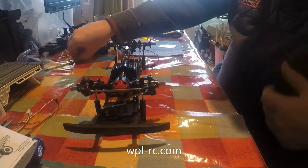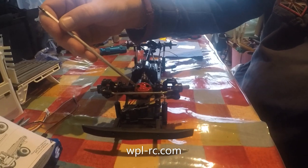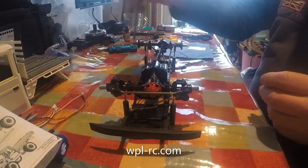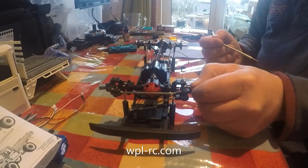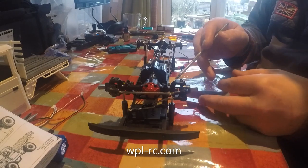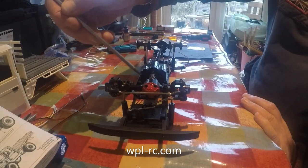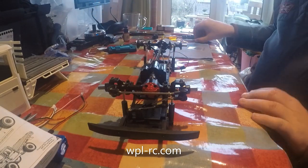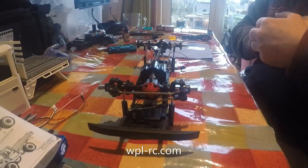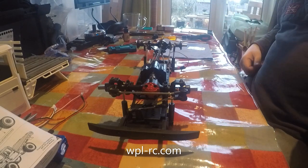When I put it together, if you do these four bolts up too tight, and also if you clamp down the truss too tight, then the crown and pinion makes so much noise, they really grind. So be careful you don't over tighten that. It does say stuff about not over tightening the shocks, but to be honest, don't over tighten these four on the diff cover and the four that attach the truss front and back. Just put it together and try it, and turn it. If it sounds a bit meaty and grindy, just back them off a little bit, and then it's lovely and smooth, very quiet. But yeah, just check that.